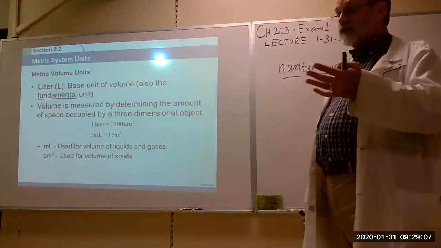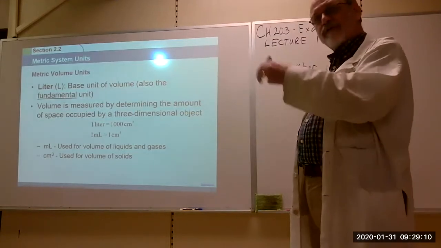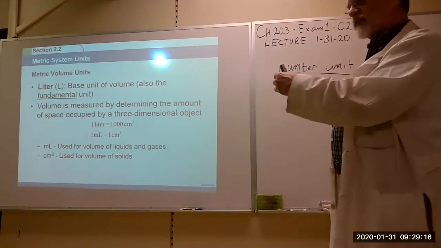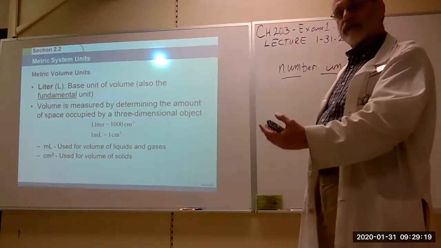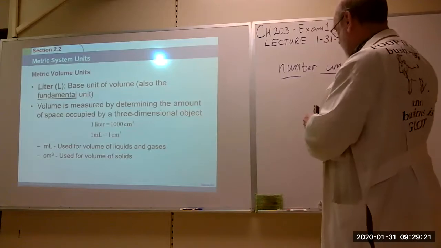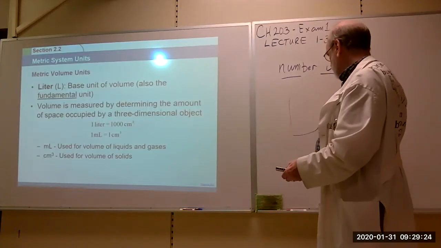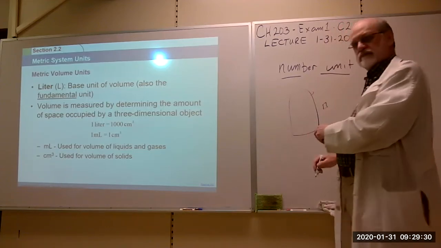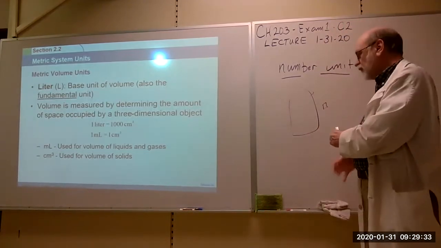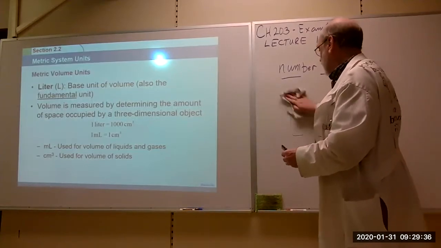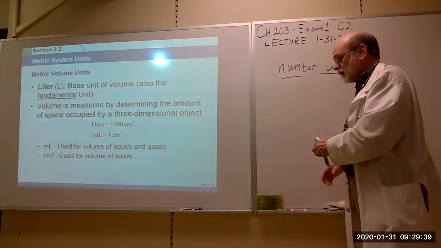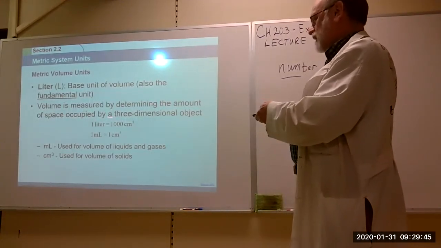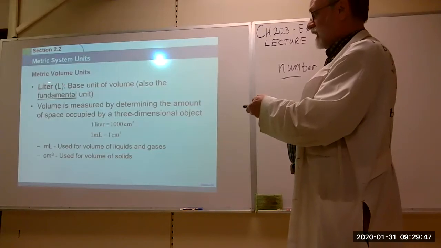Right. So what we've done is we've taken the base unit of liters and modified it by the prefix little m, for milli. So the size of the milliliter is 1,000th of the size of the liter. So if you have a liter volume here, then the milliliter will only be like that. We modify the base unit and the fundamental unit for that matter. And the volume is also established by convention as the liter.